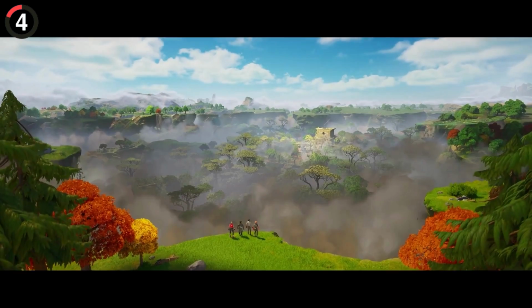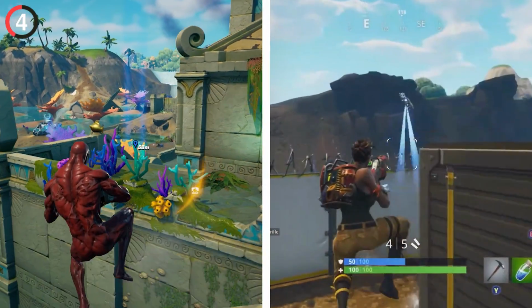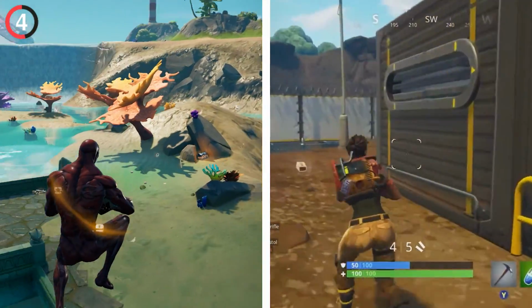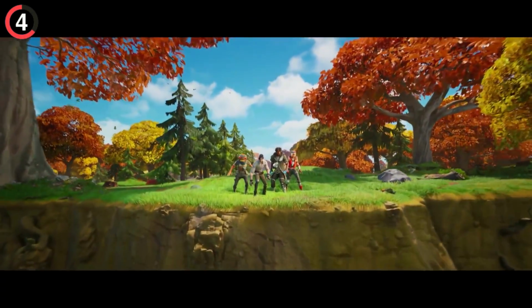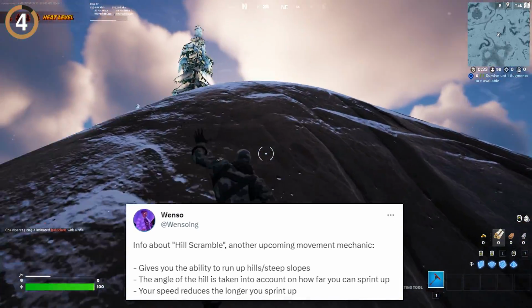This entire biome is a giant divot, so we need ways to get up here. Coral Castle and Dusty Divot are notorious for being annoying, and Fortnite knows this, so we'll probably be getting new features to help us. Hill scrambling will let you climb up steep hills instead of sliding down like we've been doing for years.